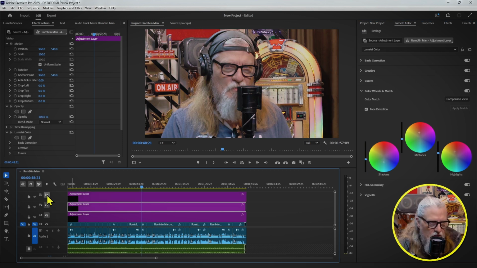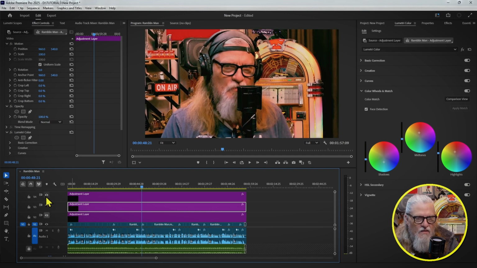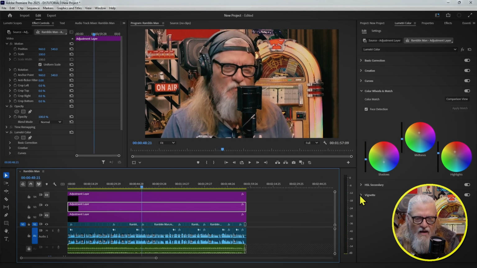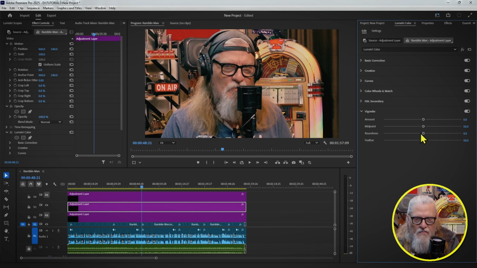This was the teal and orange we came up with. And this is the magenta and green we came up with. I'm kind of a fan of the teal and orange, so I'm going to go there and maybe keep messing with this a little bit. I'm going to add a vignette to it. How do you do that? Well, you go right down here and just pull this to the left a little bit, and you've added a little bit of vignette. What's that? Well, you can see the corners are getting darker, right?